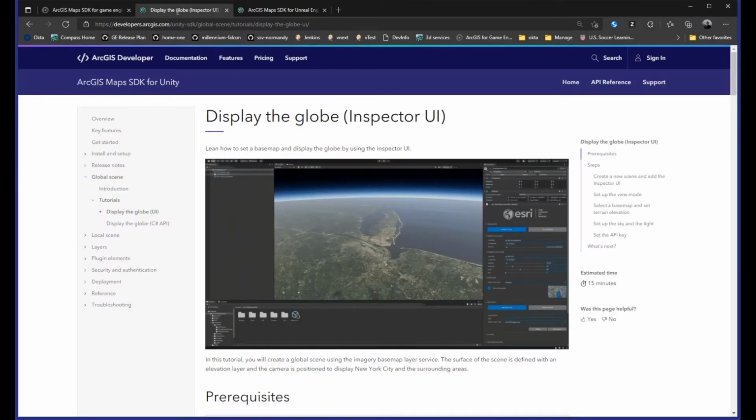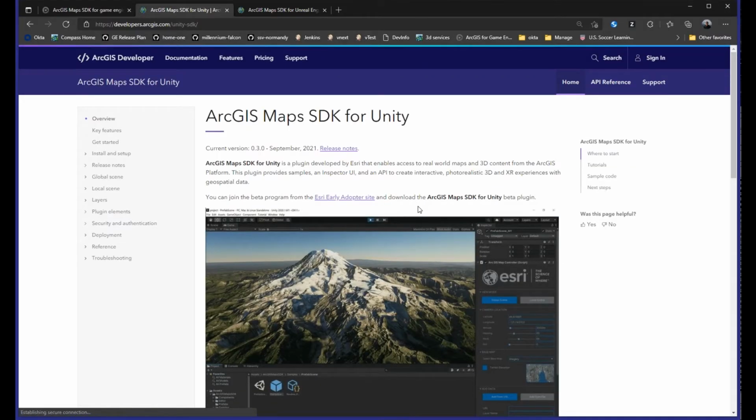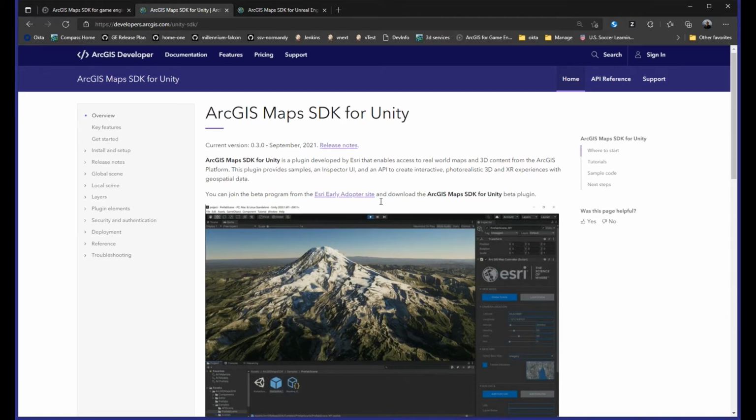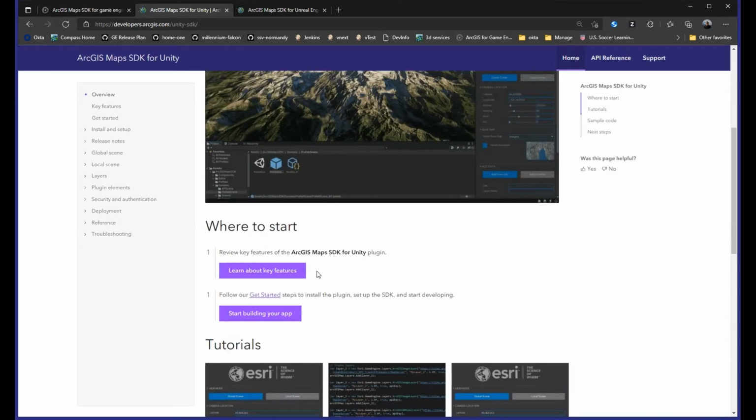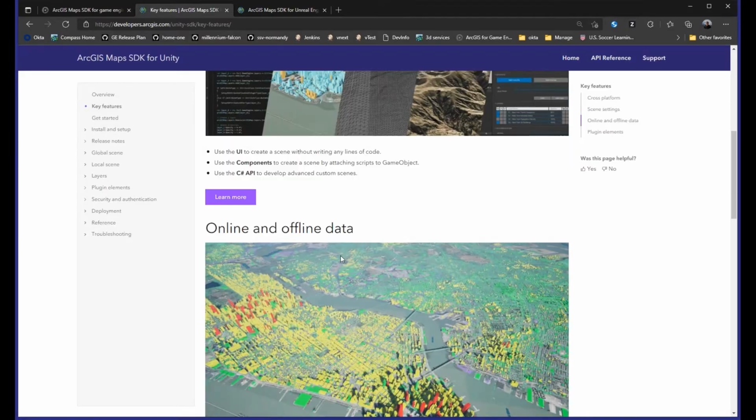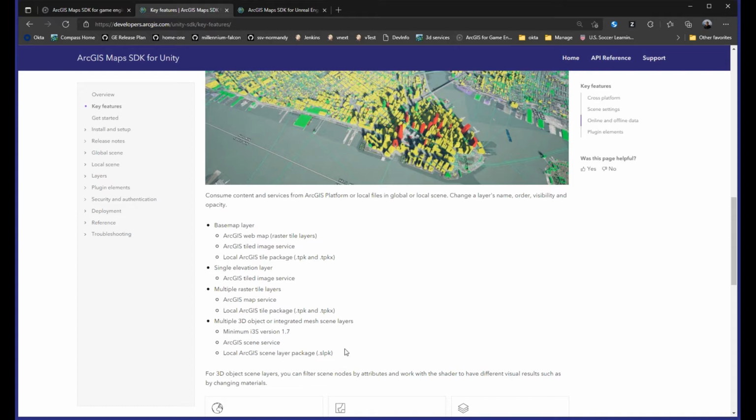This documentation has been completely revamped from the beta 2. So the structure is now really in line with the rest of the ArcGIS developer website. So we have the same type of landing page where you can learn directly about the key features of the SDK, and that just lists everything that Steve just mentioned in his last slide.